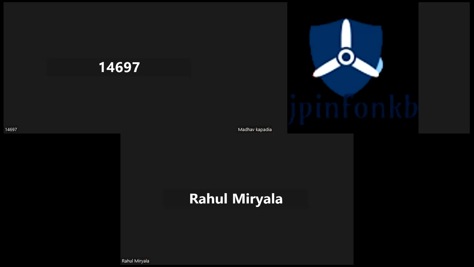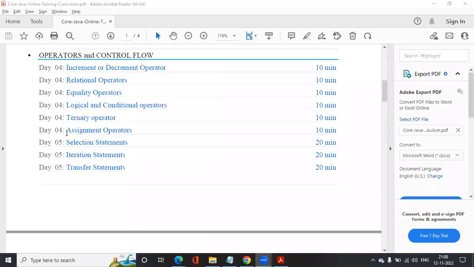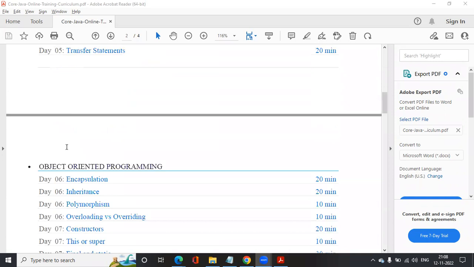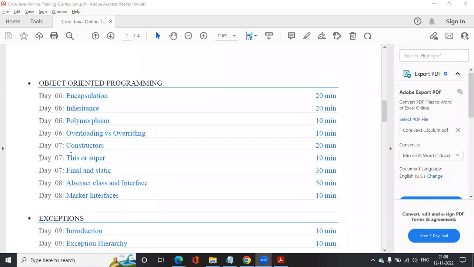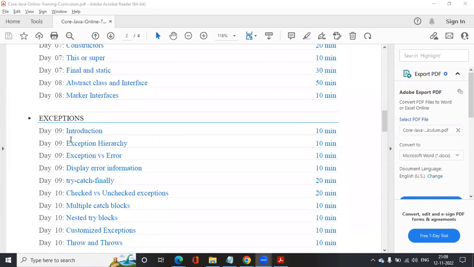Okay, let's do a second. Okay, I'm sharing the screen. Encapsulation, inheritance, polymorphism, operator overloading, constructor, this, super, final, static, abstract, interface.